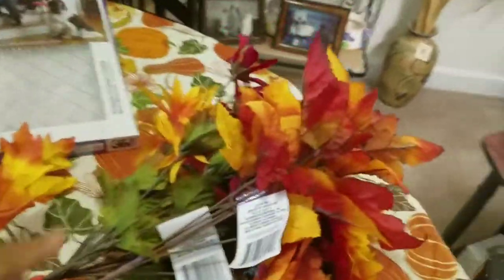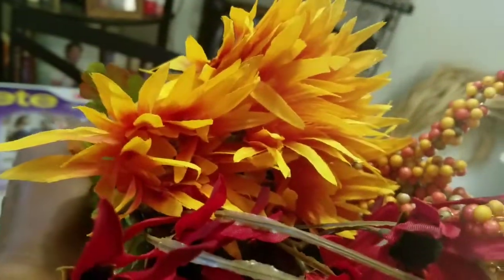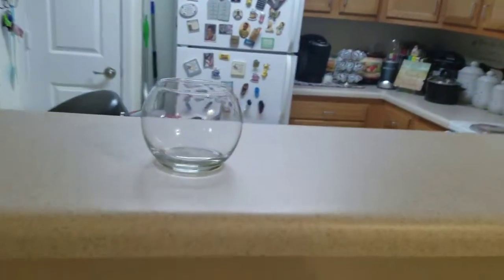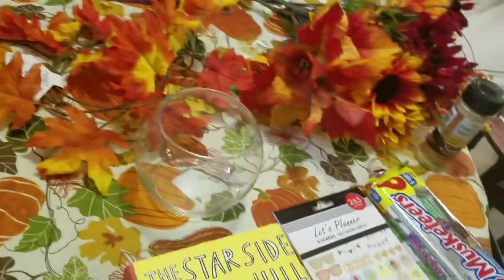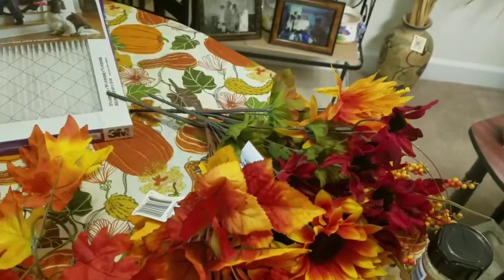Christmas is my favorite holiday. So let me just show you real quick. I got five different leaves and I really like these right here — they're my favorite. Then I saw the red leaf and I thought, oh, I have some of those, so I got one of those and then I got the leaf one, so I got five total. And if I have to cut them to fit into these bases right here — because these are the ones I wanted — I thought they would look really cute on the counter or on the table. So I'm going to fill them with some of these and cut those to where I need to.